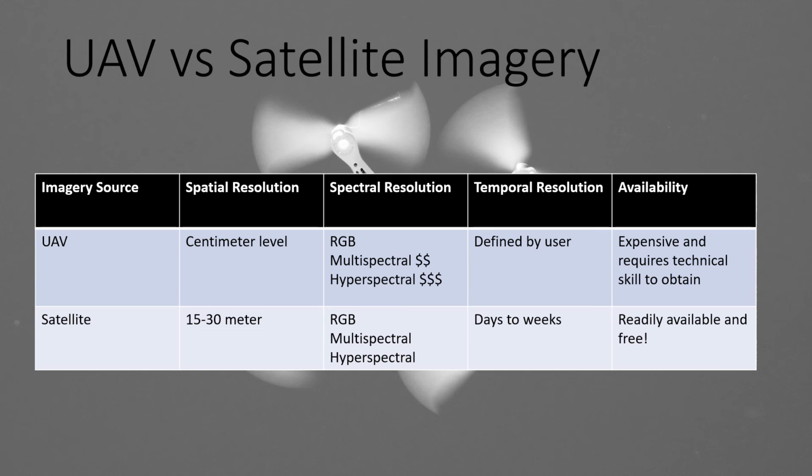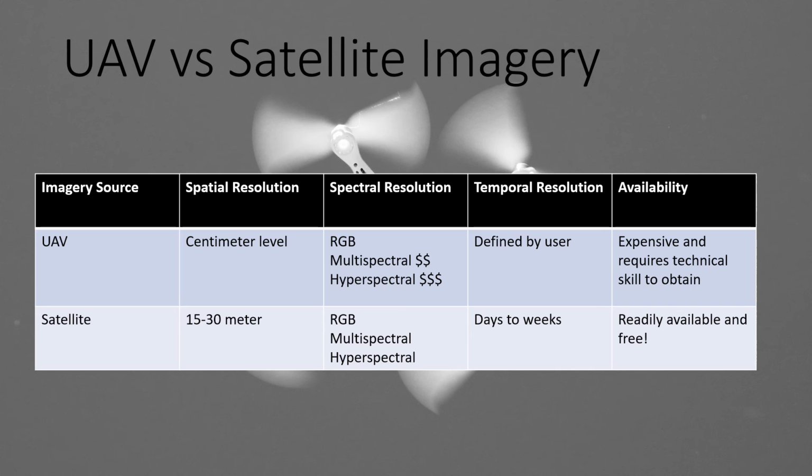We saw the difference in spatial resolution in that imagery, and generally, while satellite imagery is readily available, its spatial resolution is going to vary in that range from 15 to 30 meters. Some satellite imagery has 10-meter resolution, but with drone imagery, we can drastically increase that spatial resolution right down to the centimeter level. Spectral resolution, so with drones, we can obviously collect red, green, and blue.